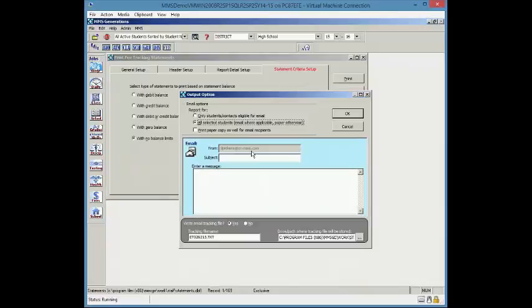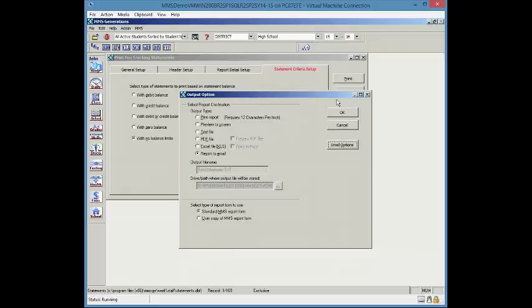The from email is going to be what is associated with your user accounts. The subject could be that it's the November statement. You can put some other message here if you choose. You can track the emails, in which case it'll create the ET for an email tracking, and then a random number, and then you can specify it's going to come into your work folder, and that's going to show you whether it went out as an email or a paper copy.